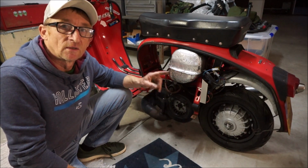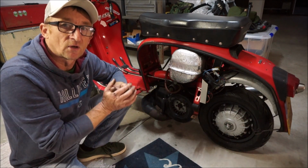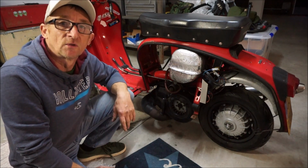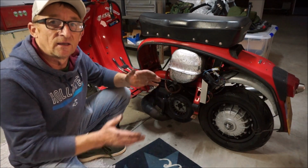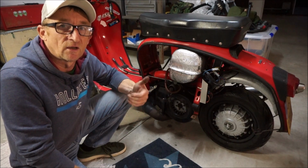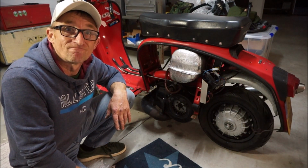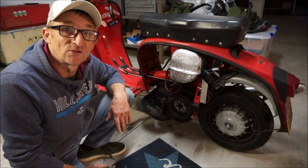Keeps your fuel cool and gives you a bit more BHP, because the molecules are closer together, therefore you're getting a bigger bang, more fuel, more horsepower. So keep your fuel cool, it helps to cool the engine, cool the fuel going into the cylinder, hitting the back of the piston, cooling the piston. Everything is just a plus all the way around. You get a cooler engine and more power because the molecules are closer together. So insulated fuel tank, another one of my little tricks. Hope you enjoyed that. Off you go, boys, into the garage with your silver tape.